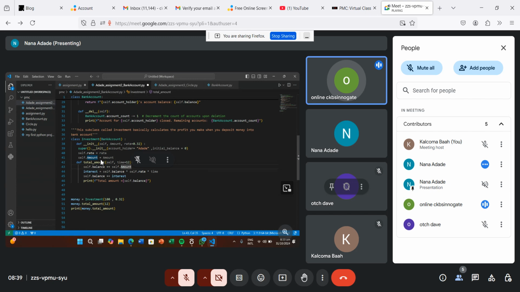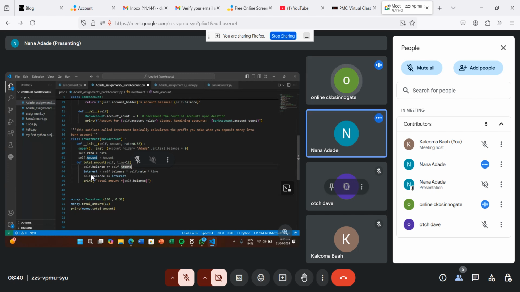So within your method, first thing is the amount that you add, which is self-based. It means that you are adding the amount from the investment to the balance, which is right, because you have self, which is right.